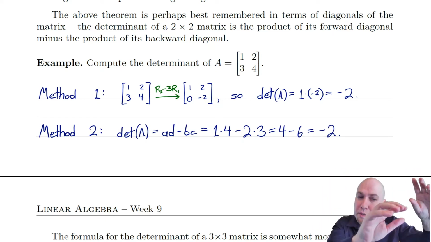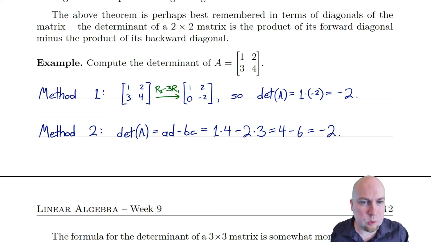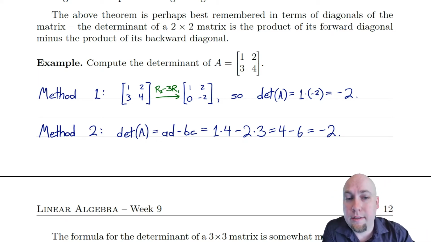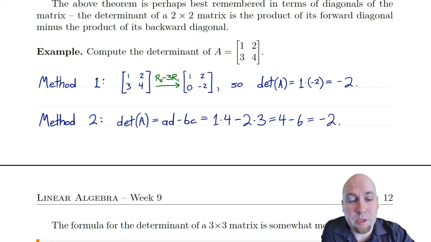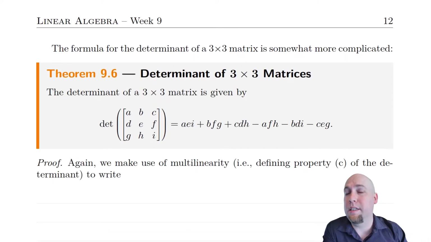Okay, so you can compute the determinant whichever way you like, whichever one you're more comfortable with. For 2x2 matrices, honestly, the explicit formula is probably the easier way to go. All right, well, great. So that's another way of dealing with 2x2 matrices. What if we ramp up a little bit? What if we go on to 3x3 matrices? Is there an explicit formula for the determinants in that case?